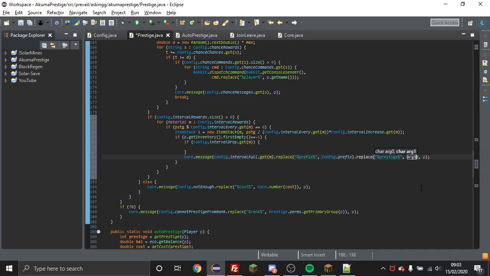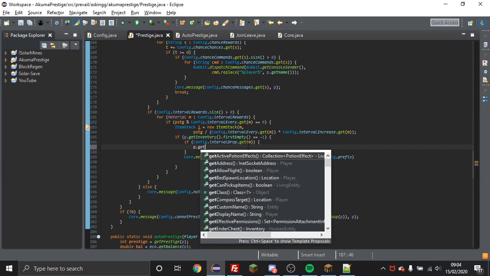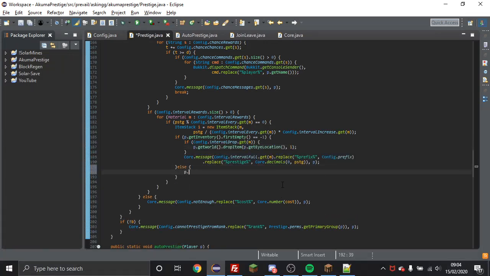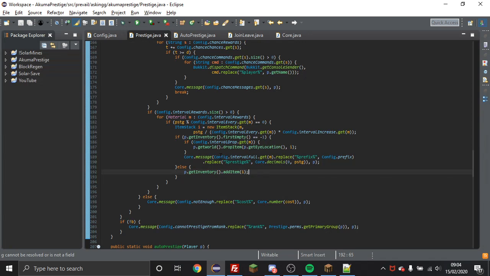%prestige%. Core dot decimals, that didn't work. Dot decimals 0 and PSTG. Cool. And p dot get location. Can I get world? Is that a thing? Yes, it is. Drop item. P dot get I location. And p dot get I. Else p dot get inven dot add item I. Cool. Simple, right? Should be it.